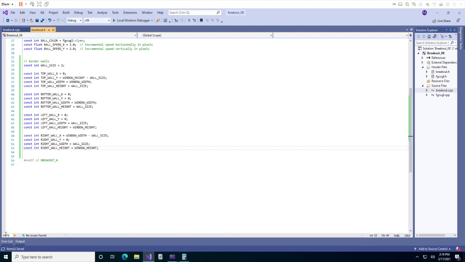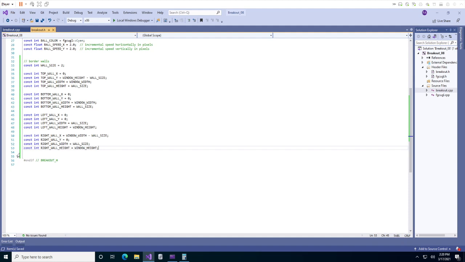Its width is wall size, so 2 pixels, and its height is window height. Our right wall is going to start at the window width minus wall size. It's going to start at 0 down here at the bottom, and its width will be wall size and its height will be window height. Okay, so I think that gets our wall sizes.